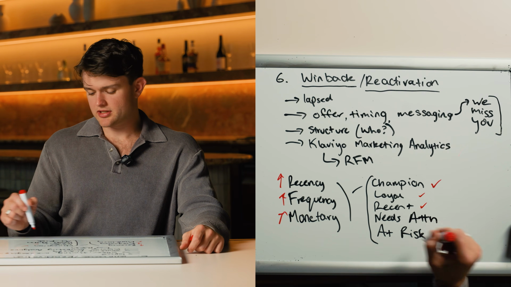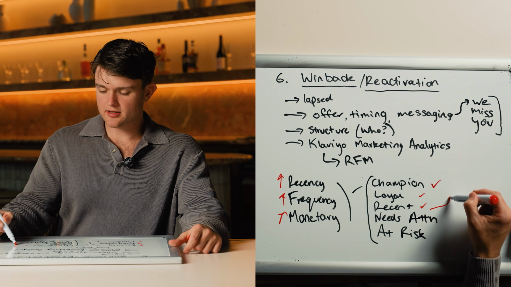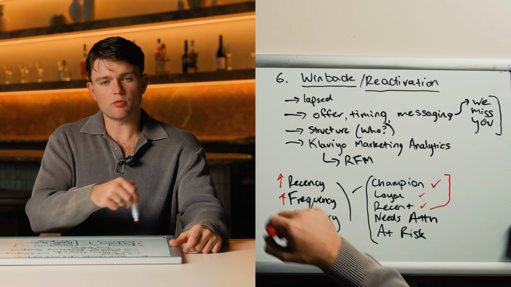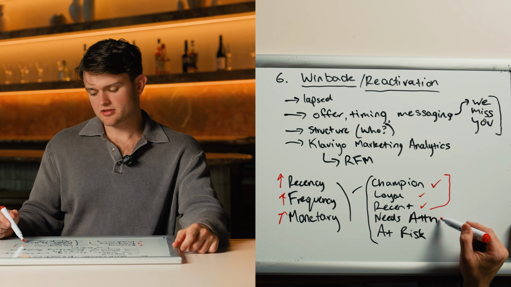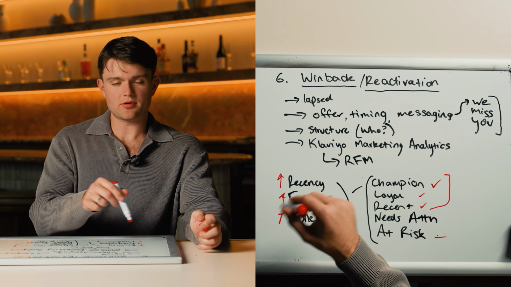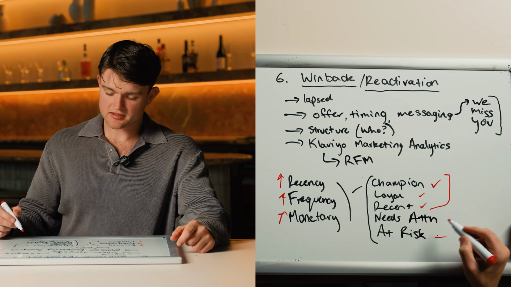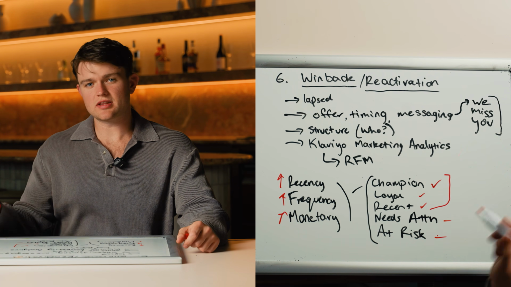Needs attention and at risk, that's essentially when your previous customers are showing signs of falling out of their typical buying patterns. So someone who usually buys every 3 months, they've now taken 6 months. They're probably going to be at risk. But maybe someone who buys every 3 months, it's now been 3.5 months. We should probably be thinking about giving them some attention.